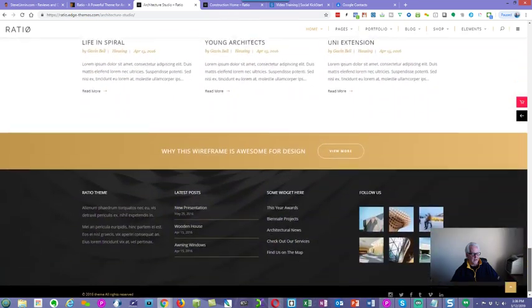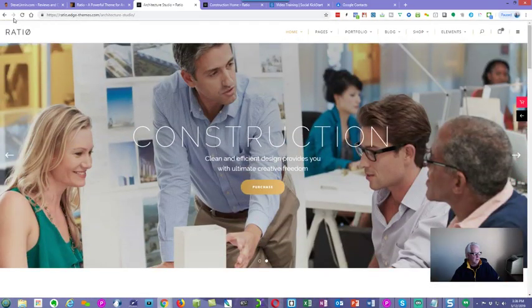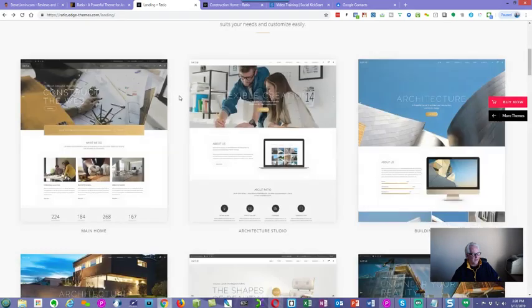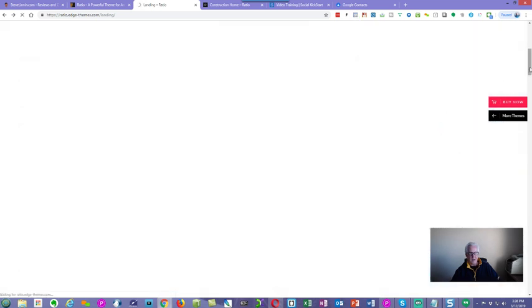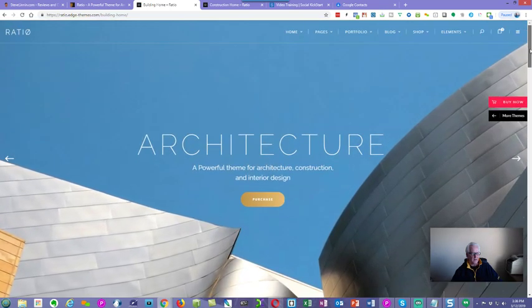So you can tell it looks really nice, right? Okay, so let's go to the very top here, and we're going to go back a level, and we're going to go back to this particular page here, and we're going to go to the architectural one here. Now I'm moving quickly through these, but you can slow them down if you want. Just stop the video and you can take a look at whatever you want to take a look at.